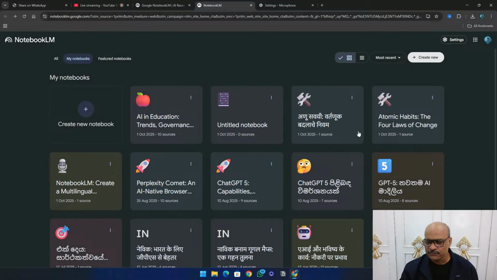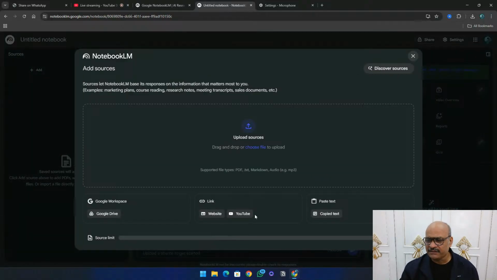After that, we have to go to the create button. After that, we have to give the data to NotebookLM to make an audio or video podcast, flashcards, quizzes, reports or anything. You can provide that data in five formats.